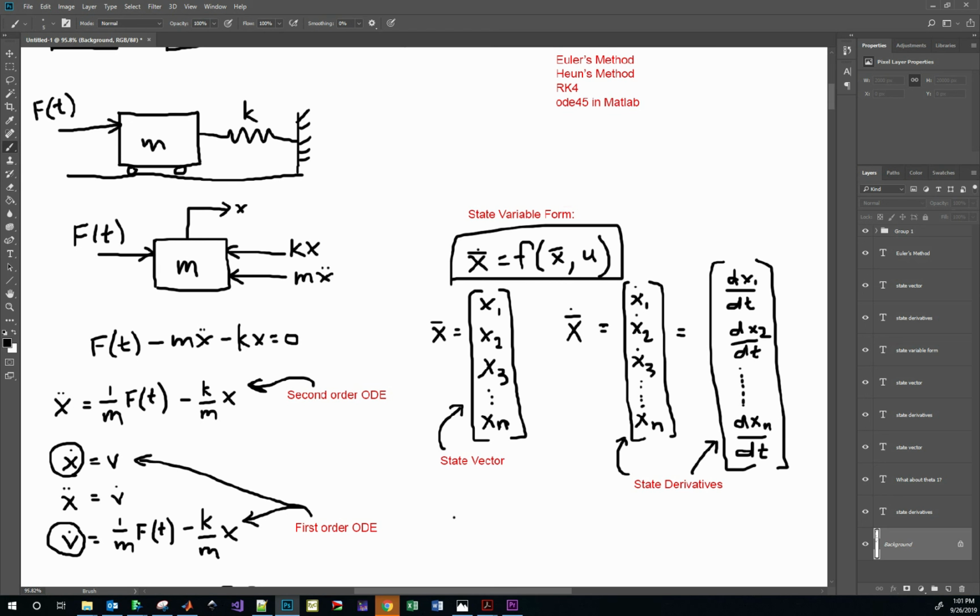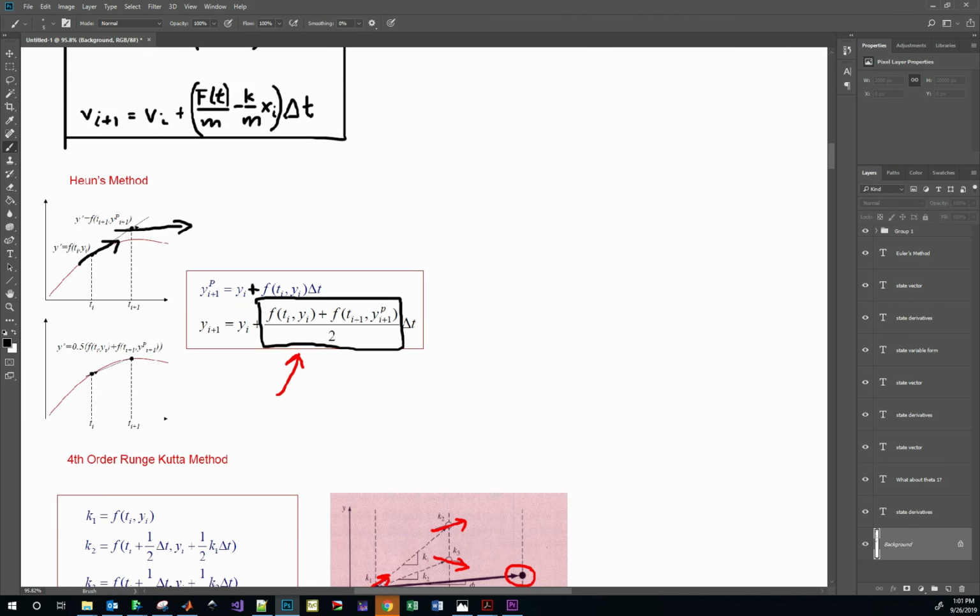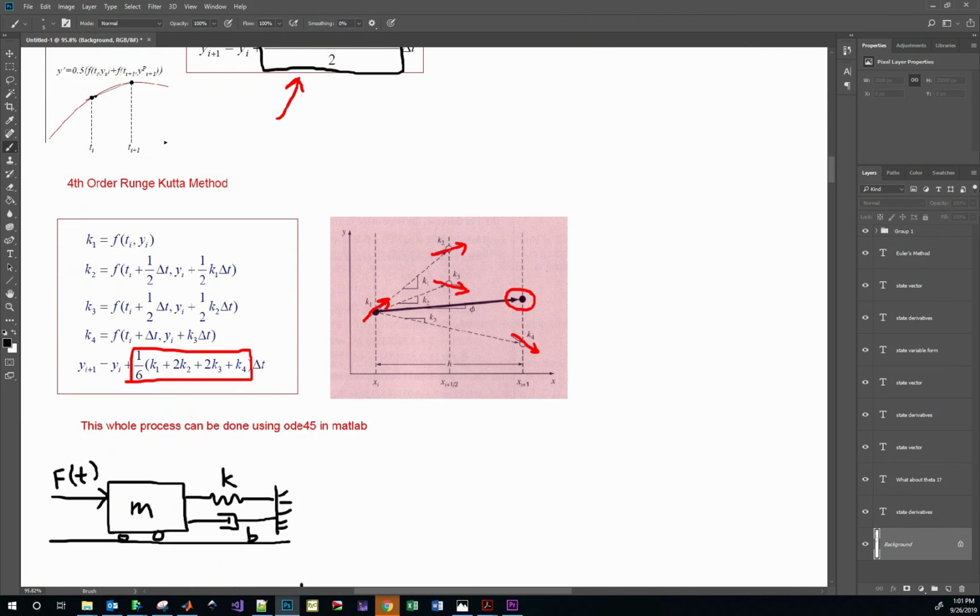And if you have that, you have your state variable form, and then it's very easy to go back to MATLAB and convert it, because using ODE45, it expects you to give this result in this format, and then it's going to take care of the Euler's method or Heun's method or Runge-Kutta method, and in this particular case the ODE45 method is a fourth order Runge-Kutta method, and so you'll be very accurate and it's very, very fast.